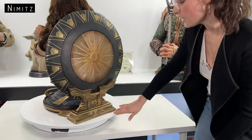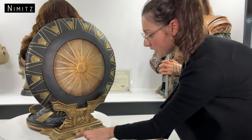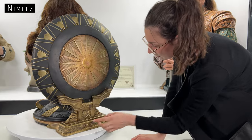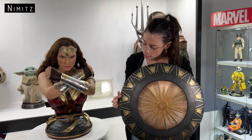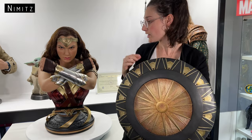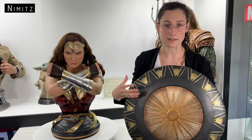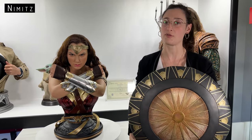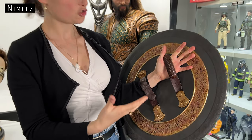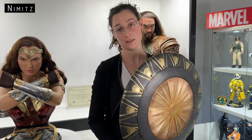The base of the shield has similar levels of detail to the base of the bust — a similar theme with swirly, intricate engravings, and one part here resembles an eagle head. What I like about the shield is you've got battle marks in the form of dents all the way around it. Similar to the finish on the armor, you've got metallic gold paint with lines and depth to create a real likeness to the movie. The shield is also wearable for costumes. This polystone version is quite light — definitely lighter than the metal version.